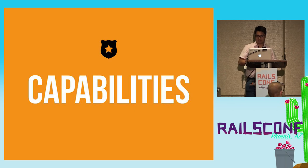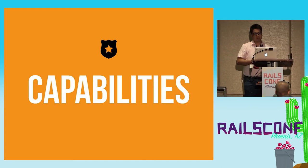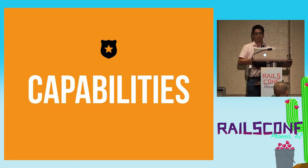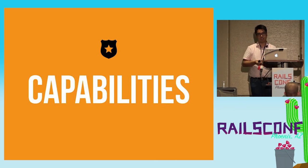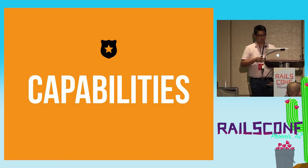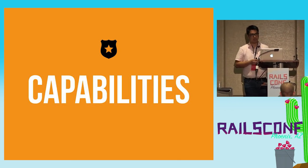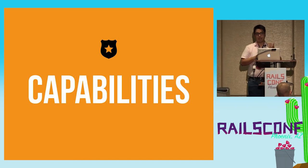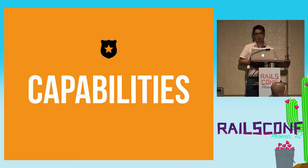So next is capabilities. In the beginning, there's only root and non-root. If you're a regular user, you don't have privileges to do a lot of things, and Linux introduced capabilities so that a regular user would be able to do something if it has some privileges, some capabilities, but not a full-fledged root user. So containers need some capabilities, but you don't want to give them all the capabilities. That's why you also shouldn't run your containers as root. And when limiting capabilities for some containers, you limit what those containers can do.